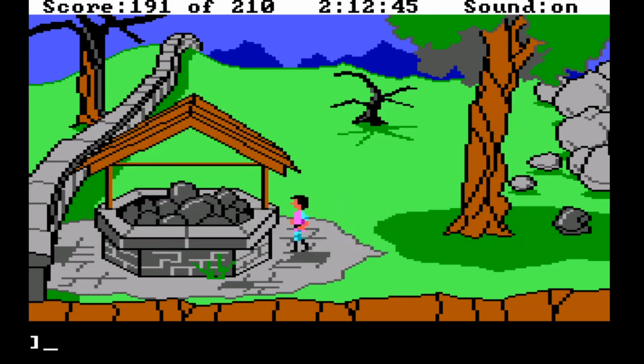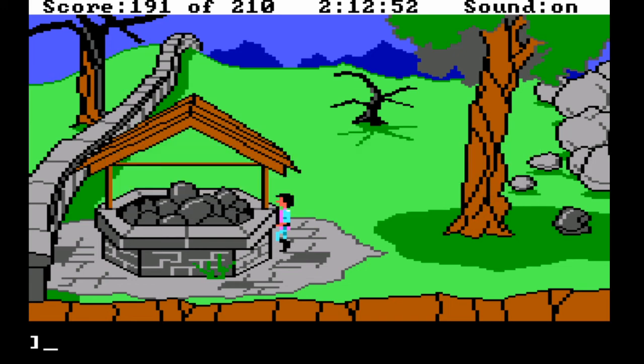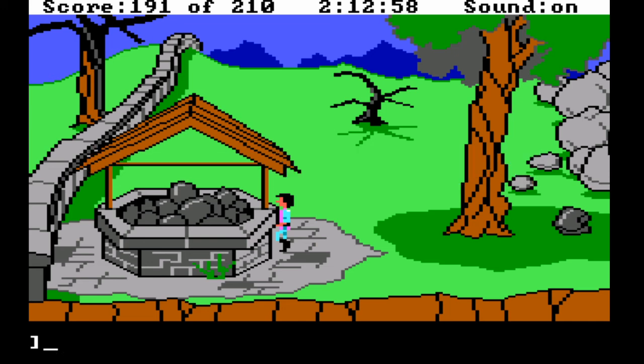As soon as King Graham took command of the throne, everything just went down the plug hole. Well, the old well has been filled with rocks. It's useless, like everything else in Daventry. Even King Graham. The well gives a feeling of futileness. Wouldn't it be futility? I don't know.